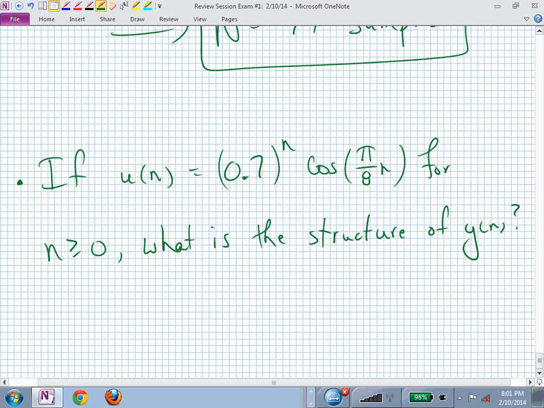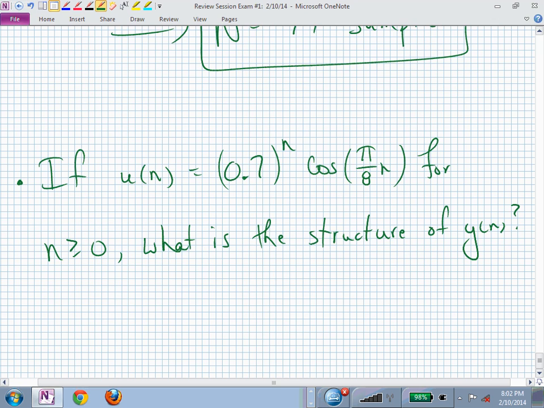So when you see that phase shift, I would just say, oh, I have sines and cosines. And when I'm asking for the structure of y of n, even though I'm shaking this without a phase shift, that system is probably going to have some delay in it, so you're going to see not only a cosine but a sine, even if I start with no phase shift. Is that clear? Because it's probably going to be delayed by some amount relative to where I draw in the sand my time 0 by having a phase shift of 0. By saying I have a different phase shift, now I've just shifted my t equals 0 point or location.